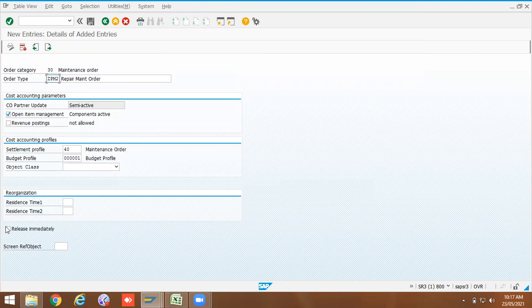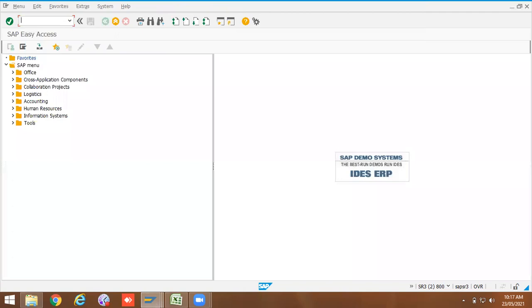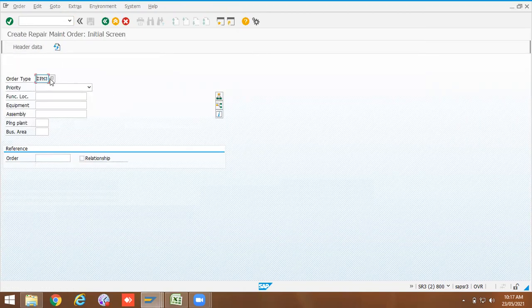There is one checkbox, Release Immediately. Once you create the order and try to save, I will open one more order so you will better understand. IW31, I will create one more order, standard.